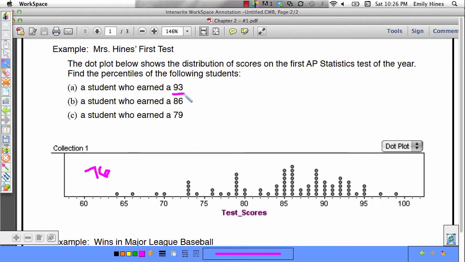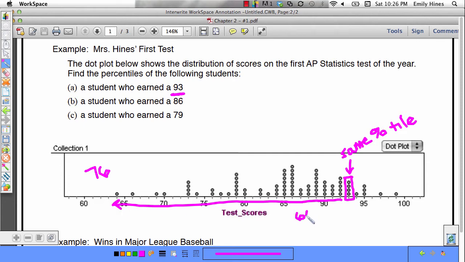And if we're looking for a student who earned a 93, okay, 90, 91, 92, all of these people earned a 93. Okay, something very important when you're figuring out percentiles. When you have the same number of people who earn the same thing, these people all have the same percentile because they all earn the same score. So what we do is we use all the people lower than 93. So all of these people, and when you count it up, you actually get there are 66 people who scored below a 93. So to find my percentile, I would say 66 out of 76.